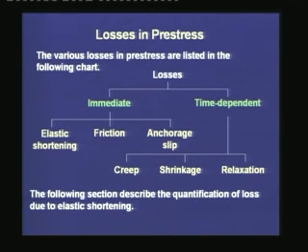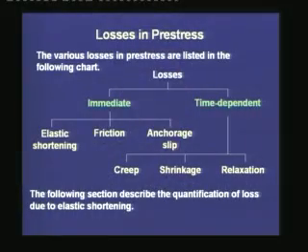That means after the jacks have pulled the tendons, when the tendons are cut, they sit in the prestressing member, and during the sitting in the post-tension prestressing member, there is some loss because the wedges gradually fit within the blocks. Now, the loss due to this sitting of the anchorage is called the anchorage slip.